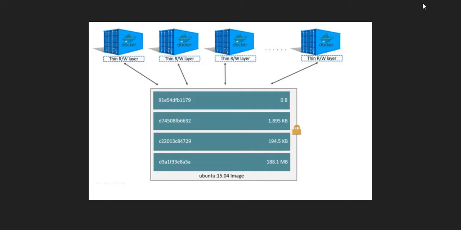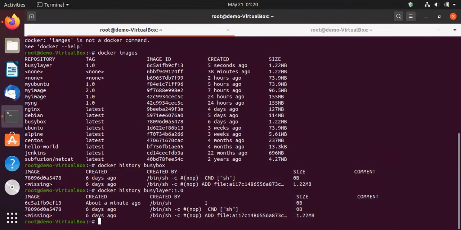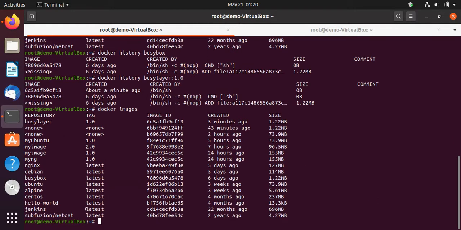Okay, let's quickly see another command that you have already seen, docker images. The default docker images will show us all the top level images, their repositories, their tags, and their size. The tag is used to logically tag images.